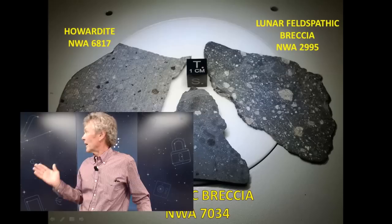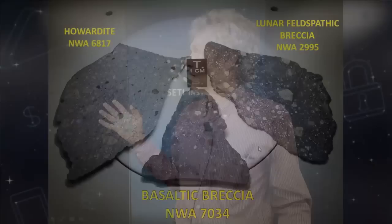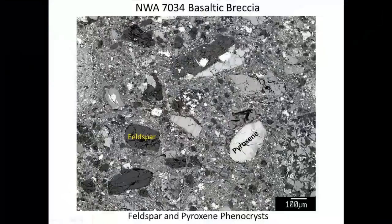This is a backscatter electron image of the basaltic breccia, and I'm showing you this because it's probably one of the simpler textures found in this meteorite. This is how I started to try to figure out what this rock was all about. I started off by first looking at the dominant minerals present, and those are pyroxene and feldspar. You can see that the pyroxenes are light colored in the backscatter electron image and the feldspars are darker. And then you can see a very fine-grained background that's a mix of feldspars and pyroxenes, but also bright specks, even brighter than the pyroxene. Those are mostly iron oxides, mostly magnetite, hematite, maghemite, and so on.